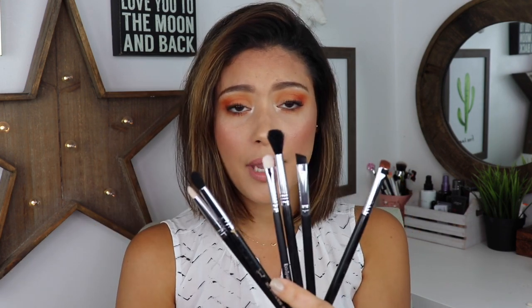style of brushes, okay? Just a little tip, what I like to do when I get new brushes is that I wash them right away. Because a lot of times they come packed and very, very dense, especially your fluffy one, and they're not supposed to be dense. So if you wash them and kind of flare them up, they go into the shape that they should be, all right?